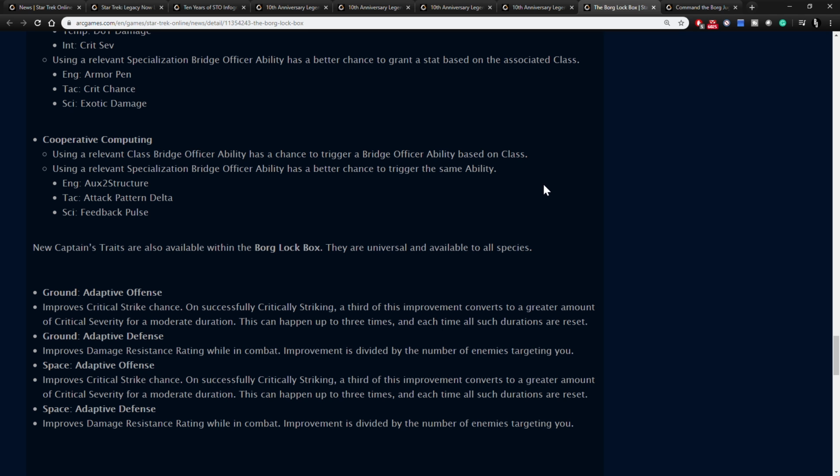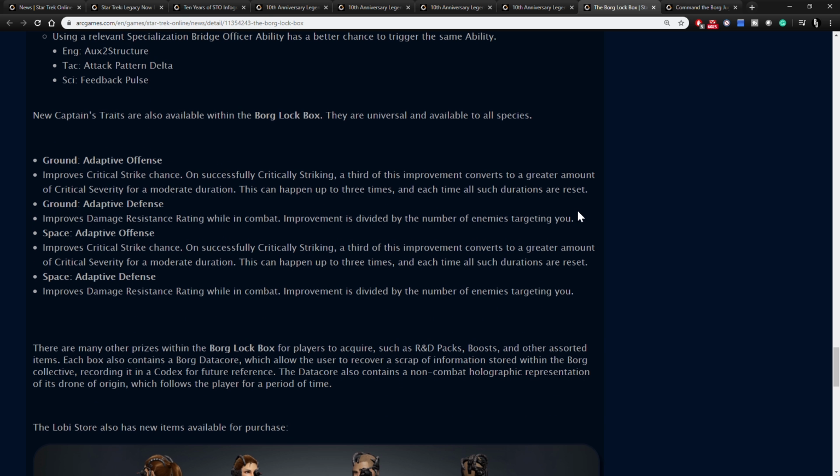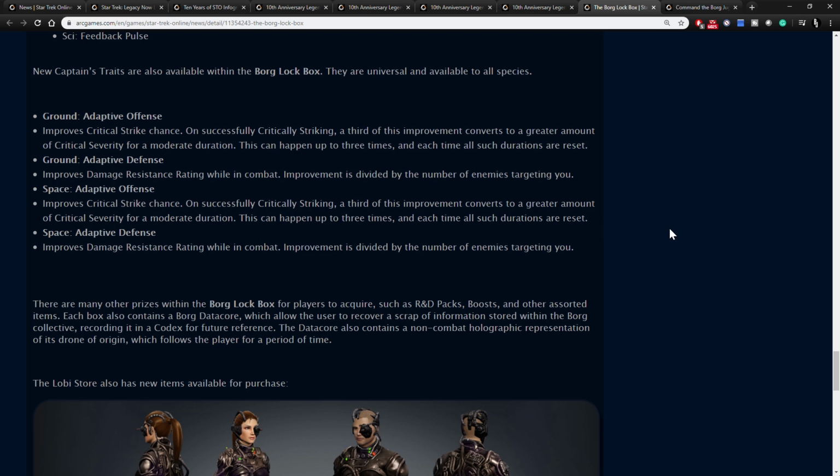New captain's traits are also available within the Borg Lock Box. They are universal and available to all species. Ground Adaptive Offense improves critical strike chance on successfully critical striking. A third of this improvement converts to a greater amount of critical severity for a moderate duration. This can happen up to 3 times each time all such durations are reset.